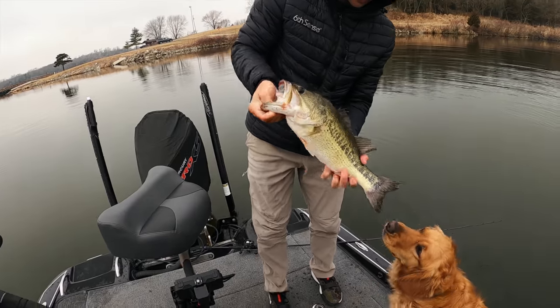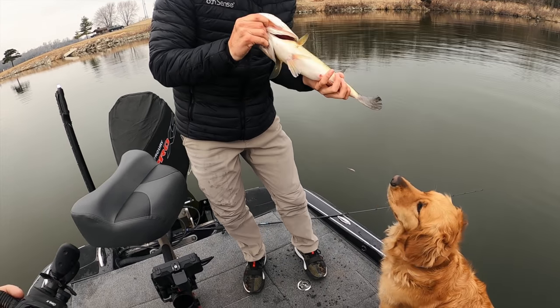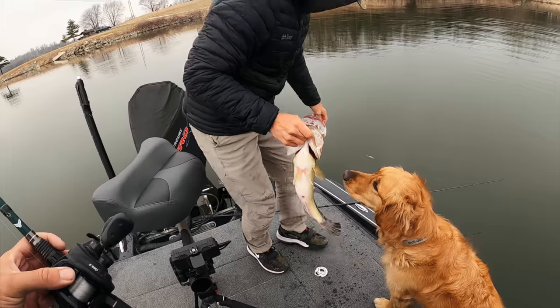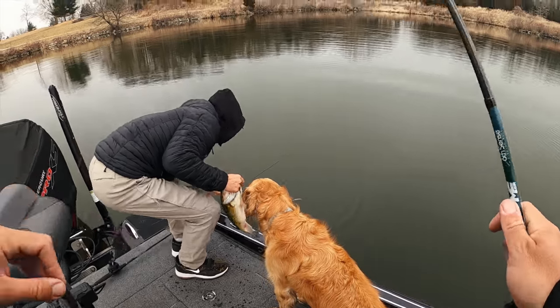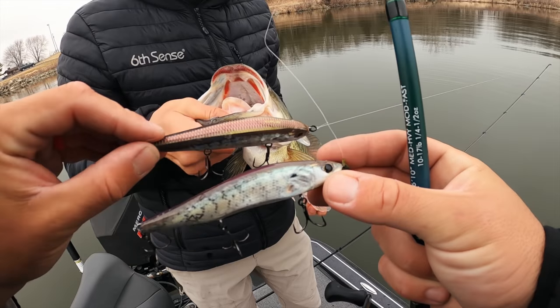Slaw. Look at that guy. That's honestly just a basic average one here. That's not even one of the big kind. Three and a half, probably. Yeah. Hell yeah. Let me see your bait. Let's check them. There must be something wrong with mine if Cole somehow caught one too. There's my bait. Oh yeah, that's way different than mine because it's got scales on top.